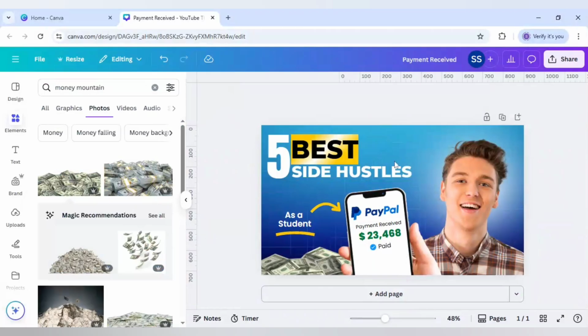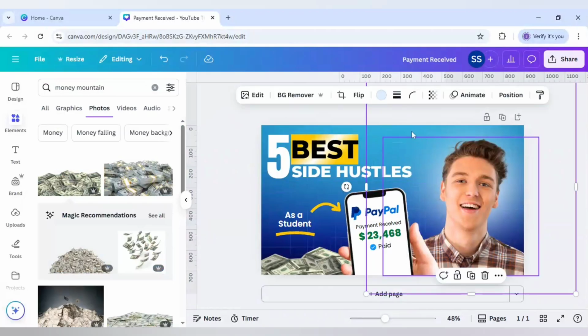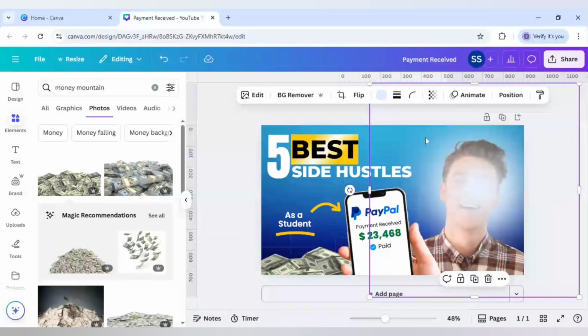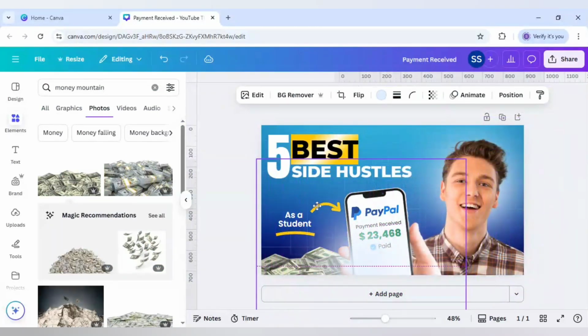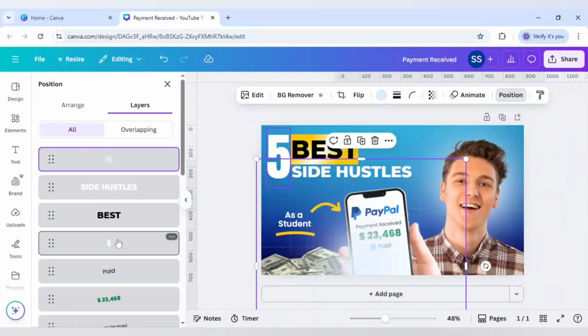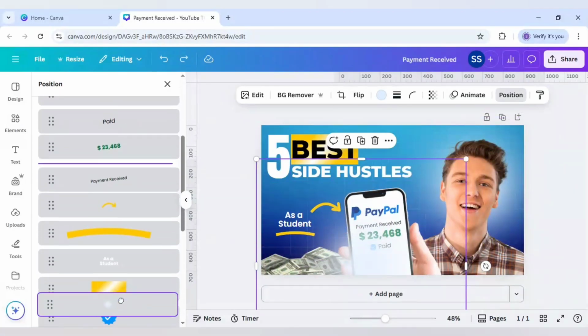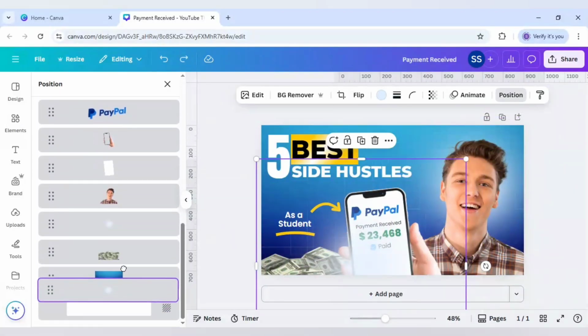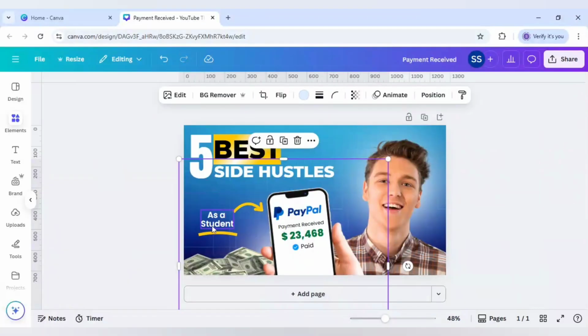So it is highlighted, and use this glow icon and duplicate it and place one time here. Again go to layer, show layers, and bring it below this money icon.